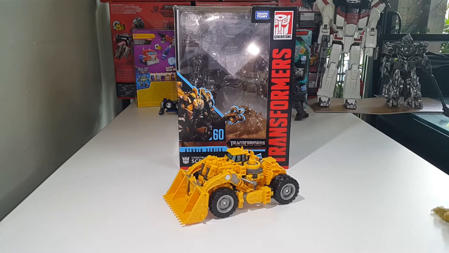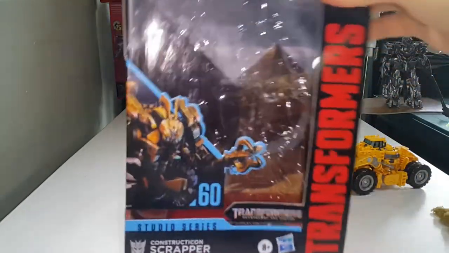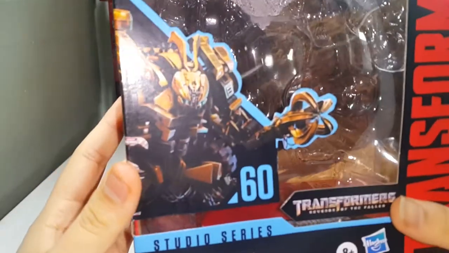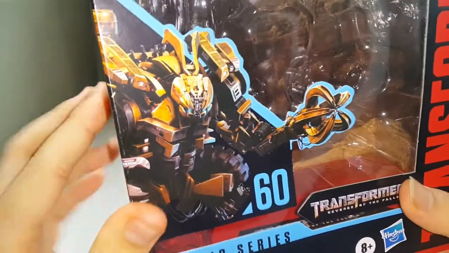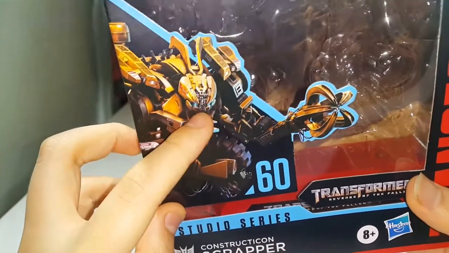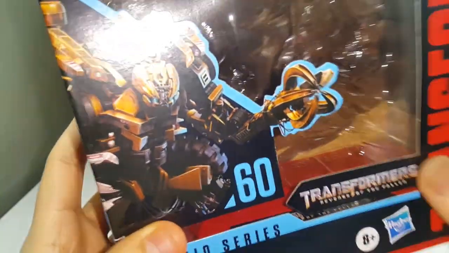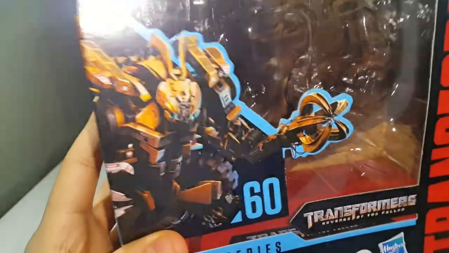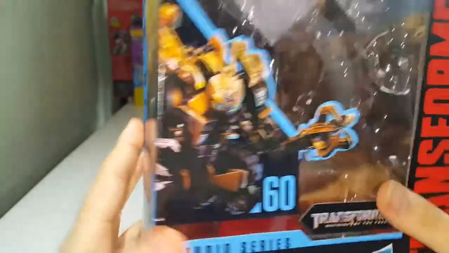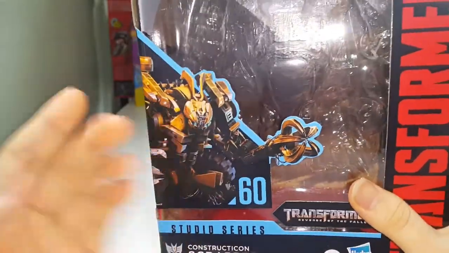So here I am, and there he is, and let's just take a quick look at the packaging for a moment here. As you can see, you have a nice image of Scrapper with some blue eyes. What's with the blue eyes? That's all I want to know. Okay, he has blue eyes. He should have red eyes. Anyway, did they take this from Autobot Trench? From the last night? I don't know.